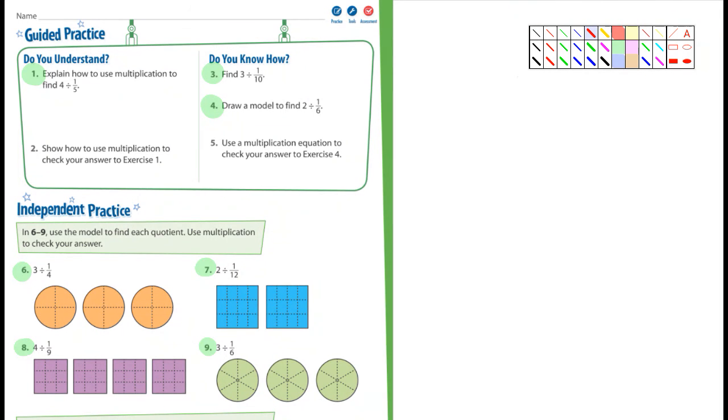So I want you guys to do 9.3 and 9.4, but I'll go over what problems I want you to do after I model some things for you, okay? And the first thing I just want to show you is the idea of dividing one whole or two or three or four.